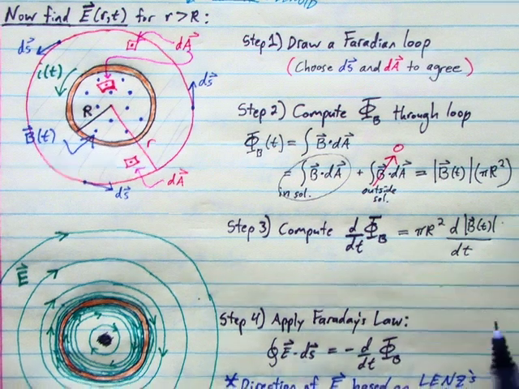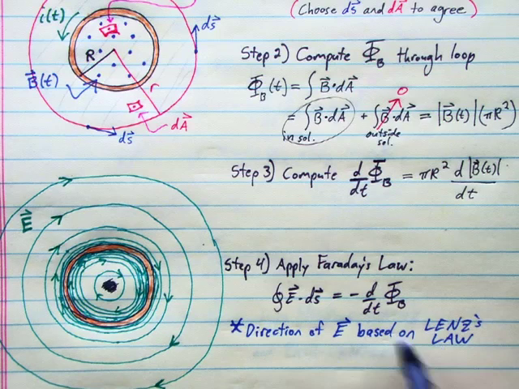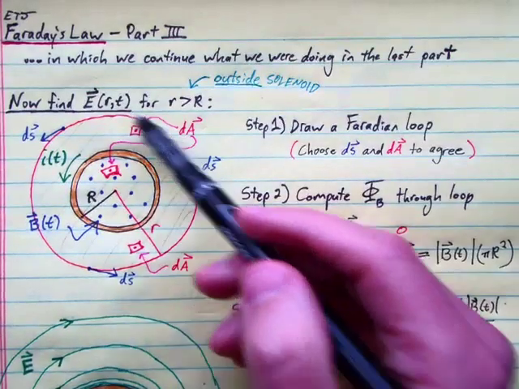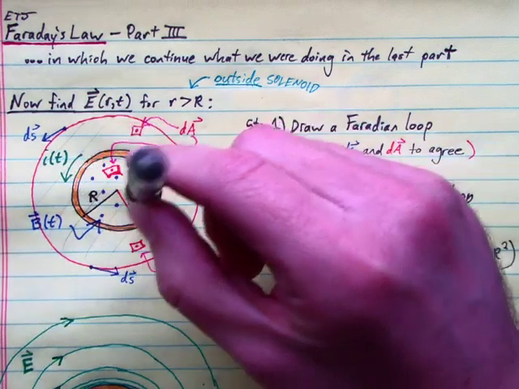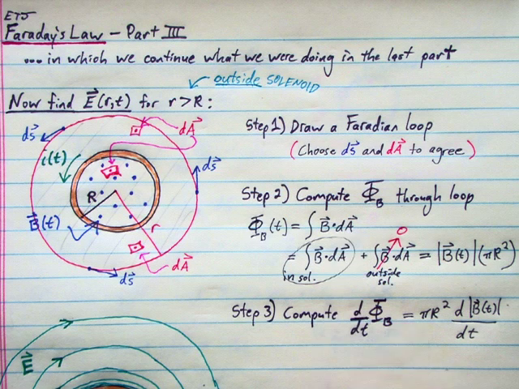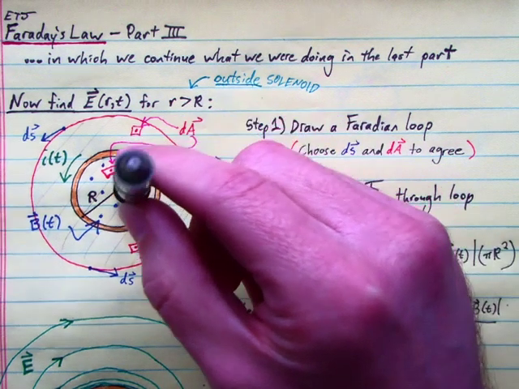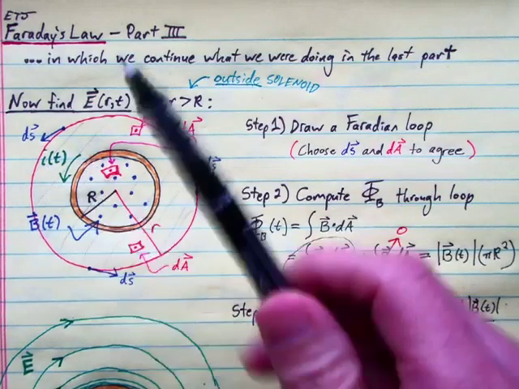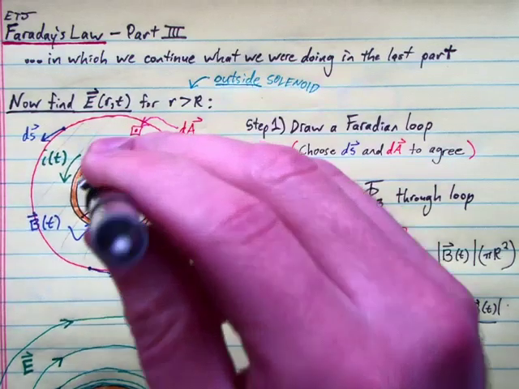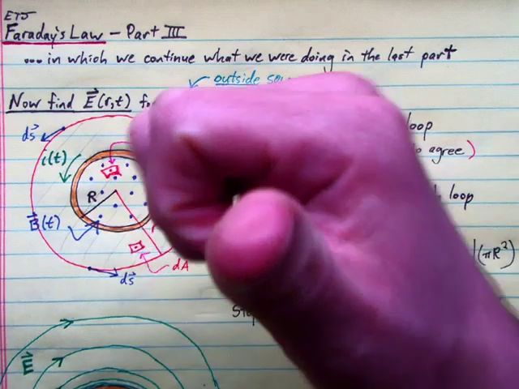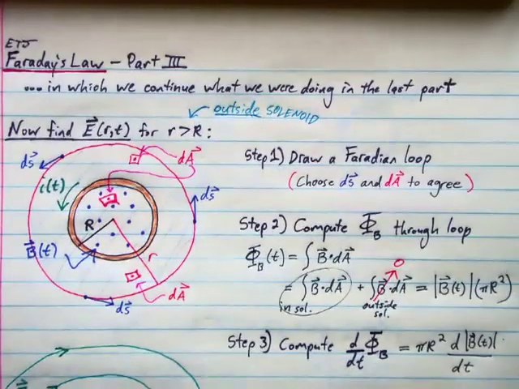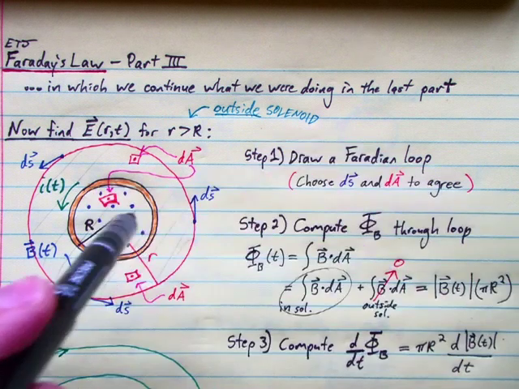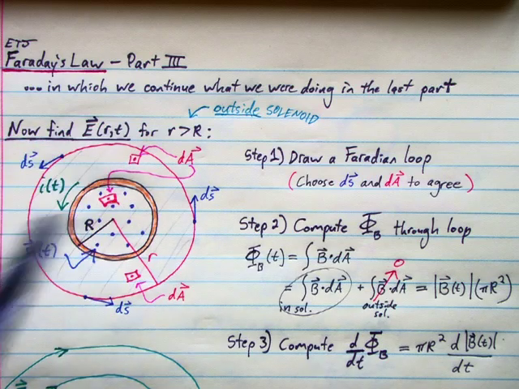Okay, now applying Faraday's law and thinking about the direction of the E field based on Lenz's law. The argument for Faraday's law outside the solenoid is the same as the argument on the inside. We have a magnetic flux pointing out of the page, and if, as in our last example, the magnetic field is getting stronger with time, that is, if I is increasing with time, so B is getting stronger with time, then the flux is increasing with time. We're getting increased magnetic flux out of the page. Lenz's law says that our induced E field will attempt to oppose that. So we'll get an induced E field that tries to put magnetic flux back into the page to oppose that change, to keep the magnetic flux at what it was.